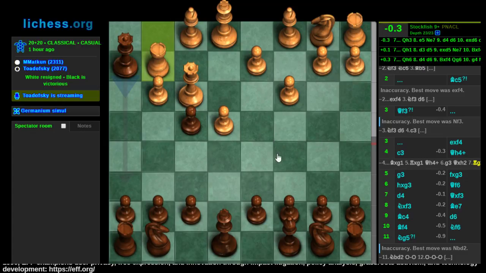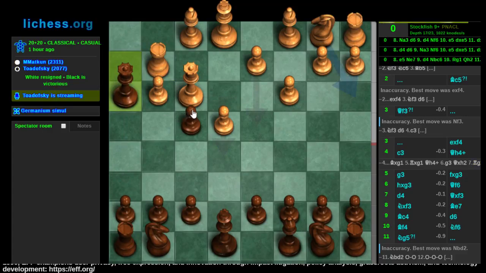I mean, yeah, you've saved a tempo, because white no longer gets a tempo by playing d4. But is it really worth it? Queen h3. And white just develops. I kind of get e5 to stop black from playing d6.